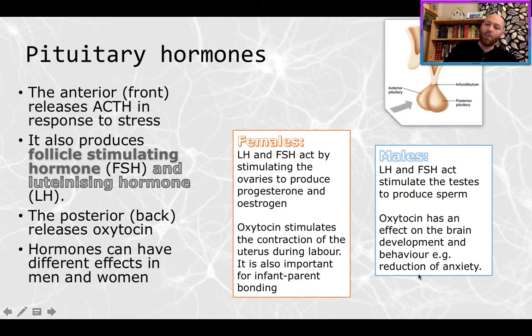But in males, it has an important role for brain development. Oxytocin in females and males is important for bonding. And there have been numerous studies to show that by increasing people's oxytocin levels, they actually increase how generous they are to in-groups, how much they like someone and stuff like that. They usually administer it via a nasal spray. And one really interesting possibility in the future is using oxytocin to treat autism, which is amazing, if we can encourage that social bonding that sometimes people with autism struggle to achieve.